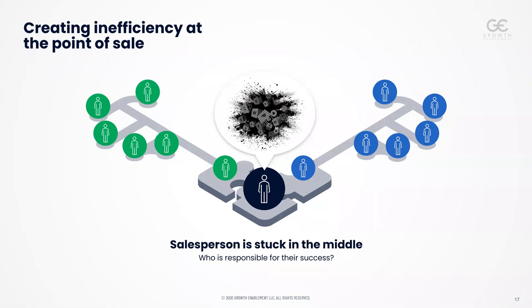Our bigger challenge, and one of the things that we're challenging everybody on this call, is who's actually responsible for these people's success? Now, I know you're going to say, well, that's probably the sales leader's responsibility, but I'd like you to hold that off to the side for a minute and let us make the case of all the people involved. Does the sales leader have the responsibility to make all the decisions that are in the green? Who are all of these people making decisions in the green? So just hold that off to the side, and that's why this question is such an important point.